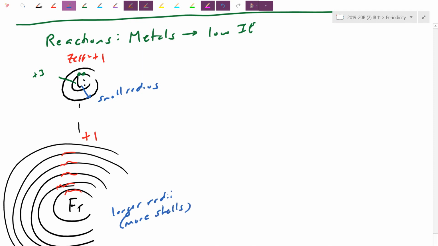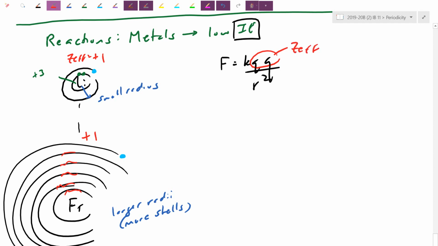So in this case, the reaction of all these alkali metals is that they want to lose the electron, so the property that we're interested in is ionization. All these alkali metals have just 1 single electron to lose, so which will be easier to lose? If you think, F is equal to KQQ over R squared, it's always going to be this fundamental Coulomb attraction in the background. Although you might argue their Z effective is similar between lithium and francium, because the radius for francium or even cesium is way bigger, the force of attraction is way weaker. So even though I have way more protons in francium's core, because the core has to reach out so far, it's having a really hard time holding onto that electron.